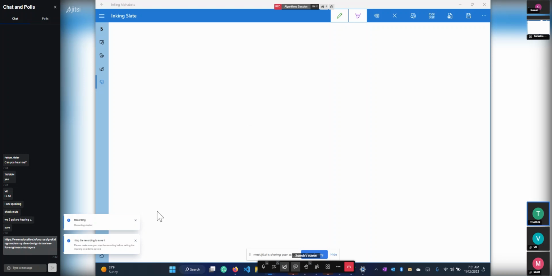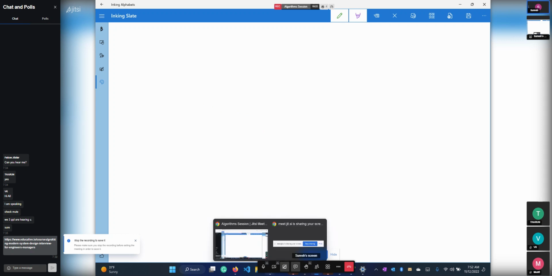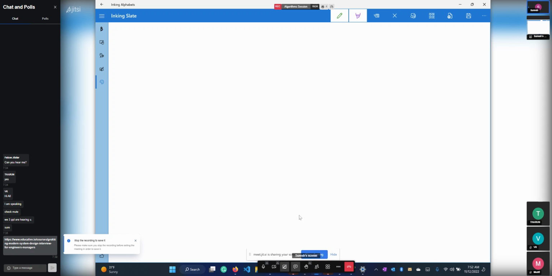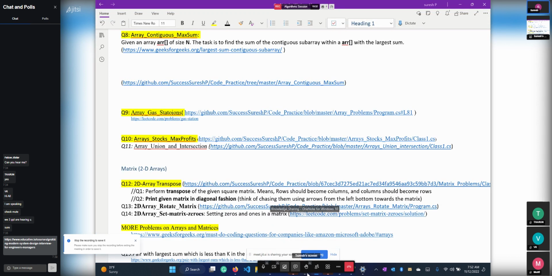Recording is on. Okay, there is some echo happening. Let's see. Okay, so you guys can see my slate here, right? Okay, let me try to explain the problem because the problem itself is complicated to understand. So Modit or Tarun, you haven't got a chance to look at this problem before, right? No. Okay, this is first time looking into this problem.